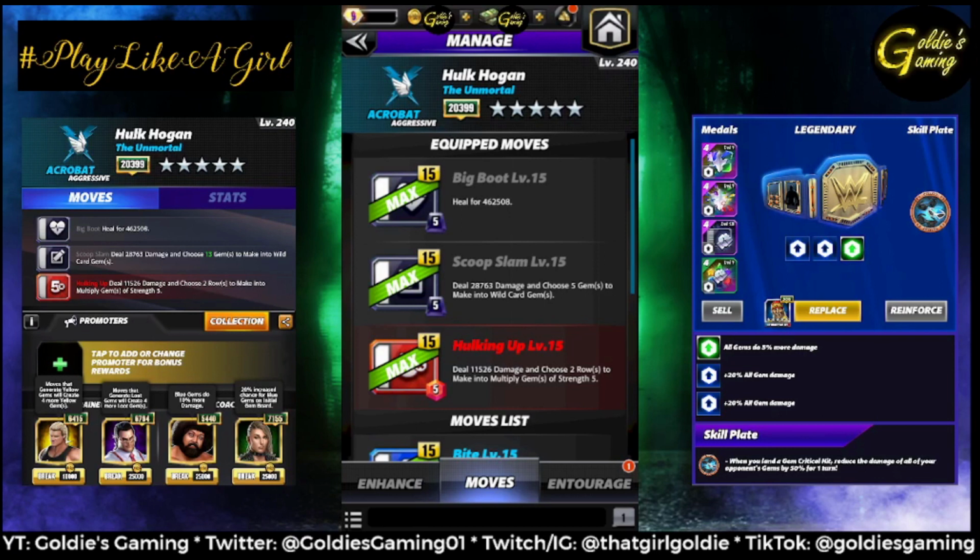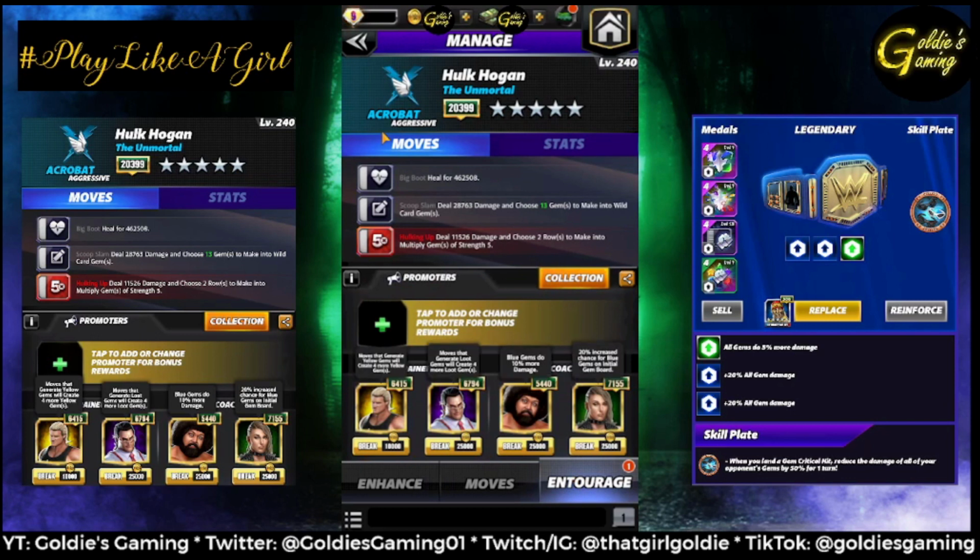The last 3-star variation that we're going to take a look at is Double Black Red 1. So the heal move, the move that generates wildcard gems, and the move that makes 2 rows of multiply gem strength 5. Entourage for this, they're all 5 MP moves, so I'm not going to run MP trainers. I am going to run double gem generation trainers. Again, if IRS was 9K, we'd be making 14 wildcard gems. If you are like me and your IRS is not 9K, if you had one of the Hall of Fame coaches that generates an extra color gem, you could do that.